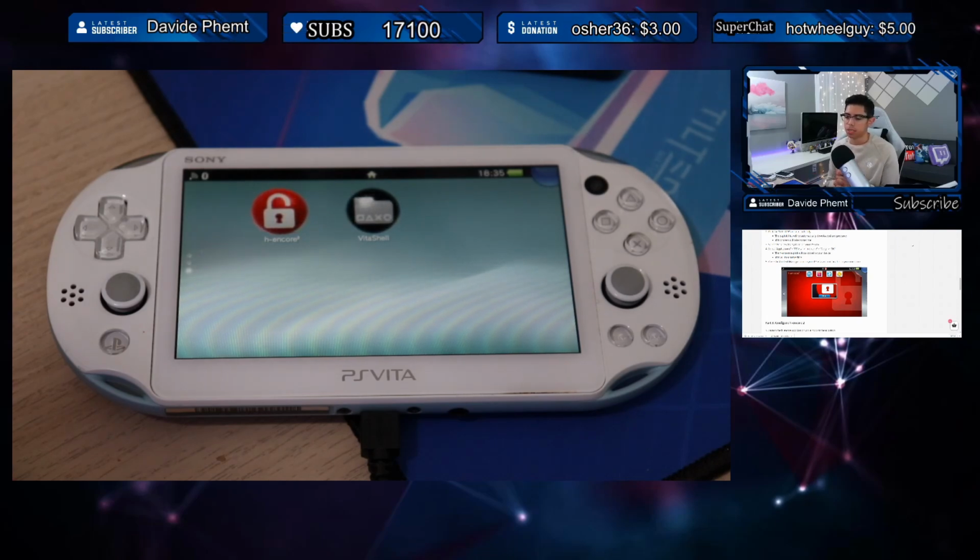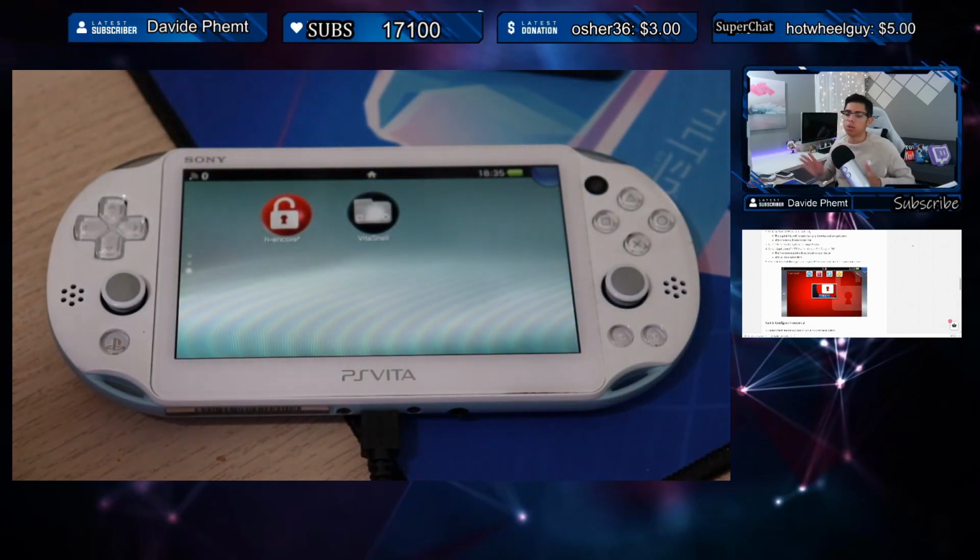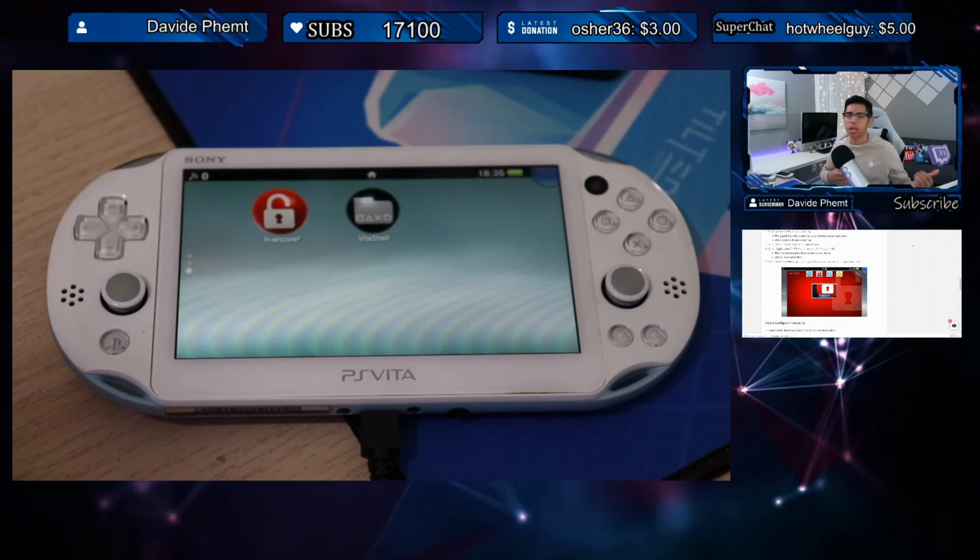So you will be missing out on that if you want to stick with 3.73 H-encore 2. But there's really no problems with this firmware. Most homebrew will work, but there are some that will require that lower firmware.